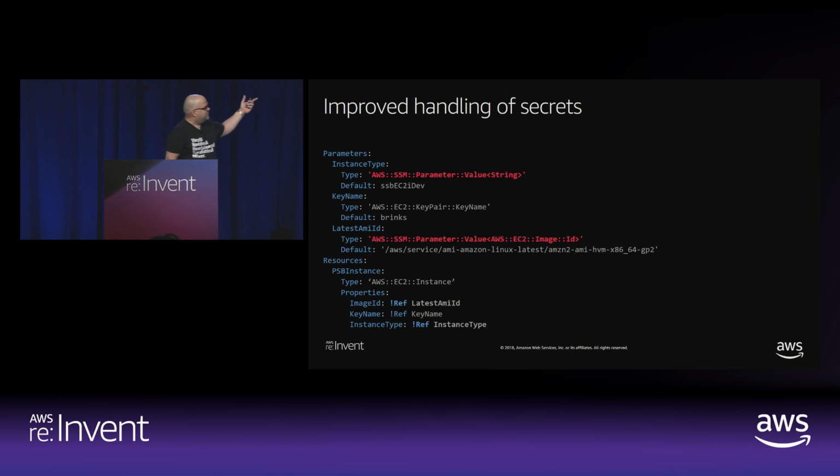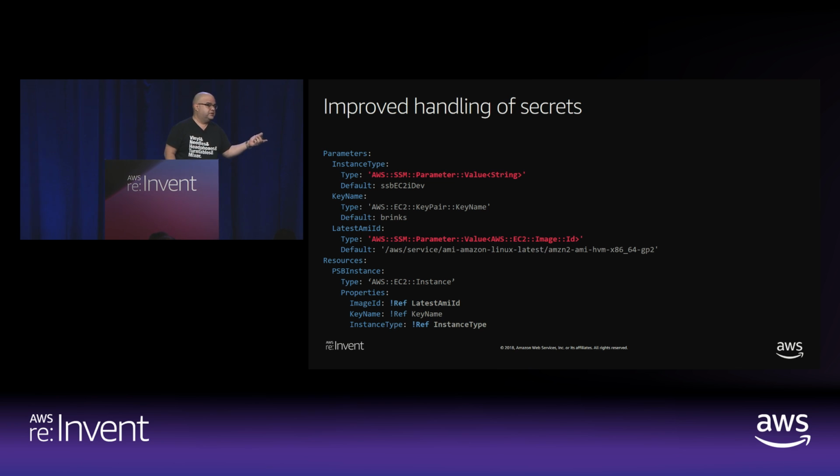The good folks at systems manager parameter store, they have these global variables where rather than you having to look for the latest and greatest AMI for Amazon Linux 2 or Windows Server and then have to change your template and so on and so forth, you can refer to that global parameter, in this case AWS service, Amazon Linux, etc. Once again, if you've never done this before, take a look at those global parameters.